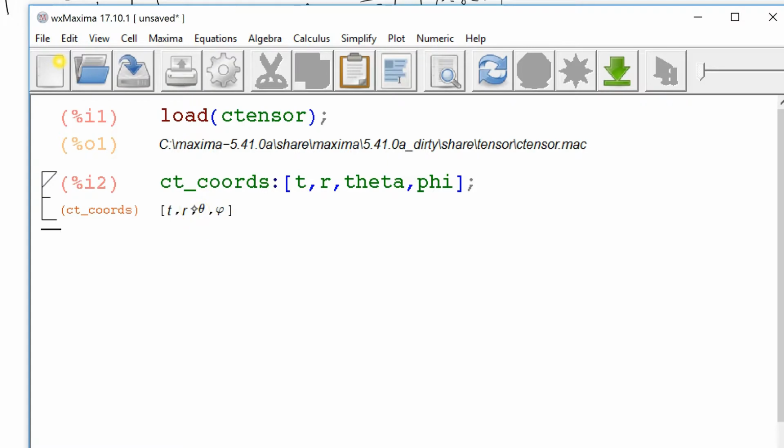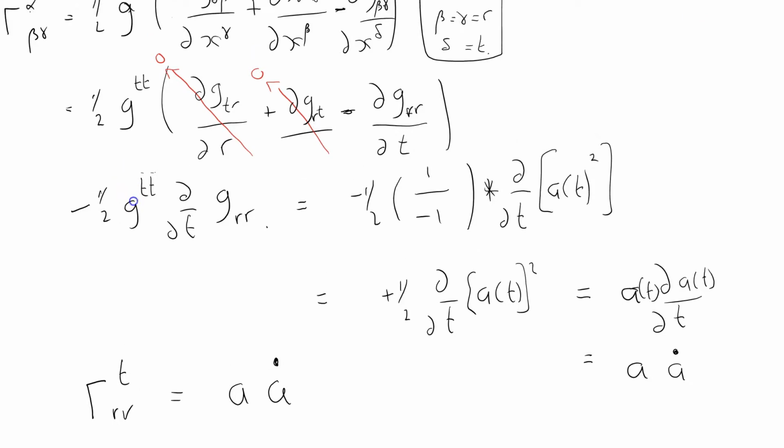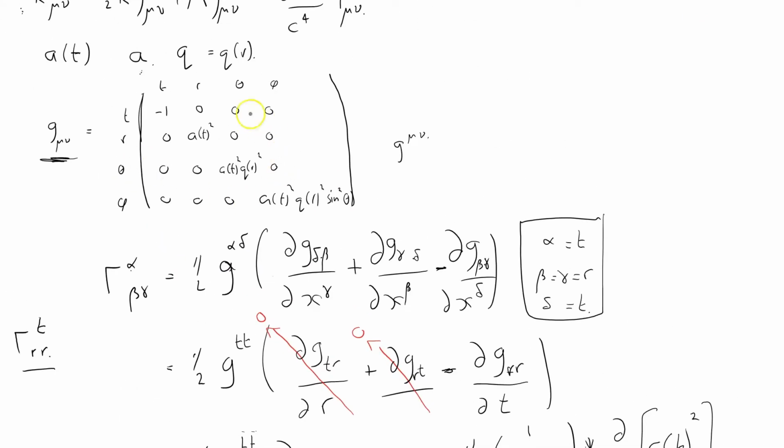Now I need to specify the metric tensor in terms of lg. ug is the metric tensor with superscripts and lg is the metric tensor with subscripts, and that is going to be a matrix. You specify it by rows or columns, it doesn't matter, it's symmetric. Minus 1, 0, 0, 0. What I'm doing here is just putting in this matrix, which is my metric tensor with two downstairs indices.